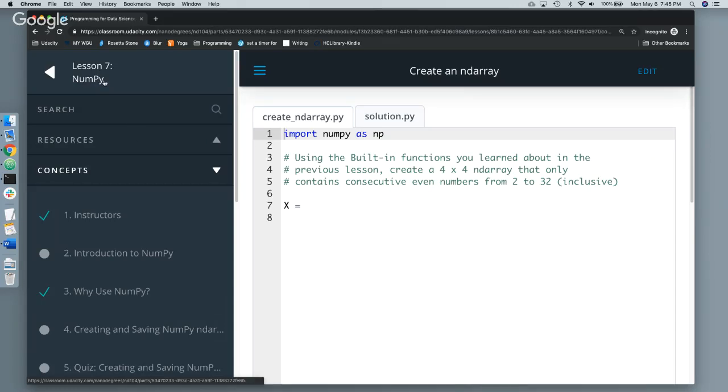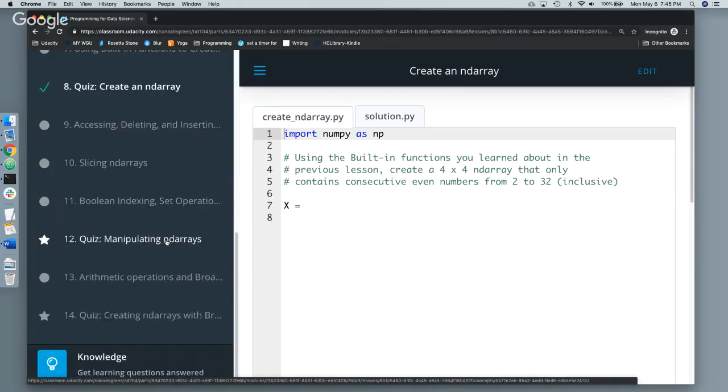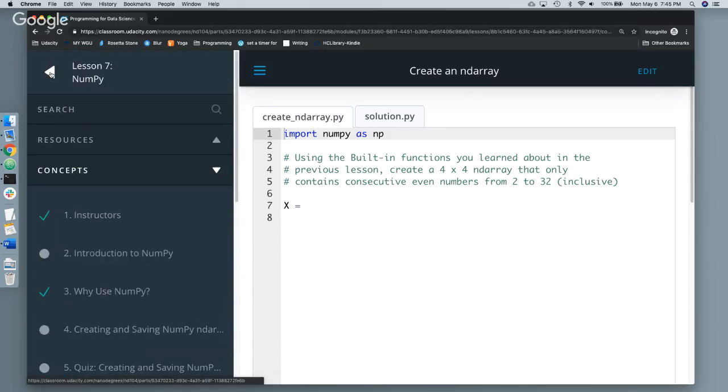Anyway, NumPy is very useful. I think that its uses are beyond the scope of this course, but if you take the data analyst one, I forgot what it's called, I think they go into NumPy a little bit more. For this course, just a very easy understanding of this is really all you need.